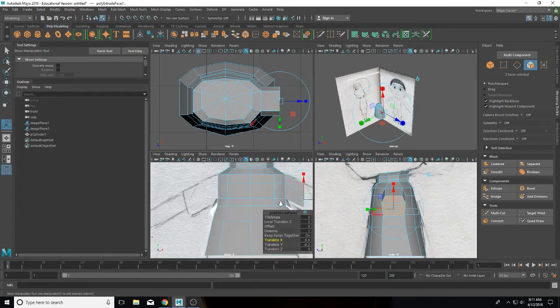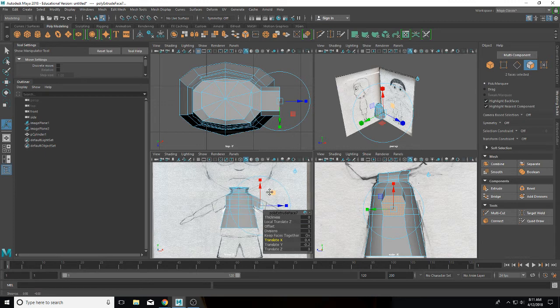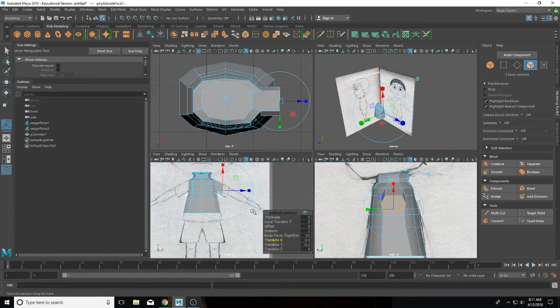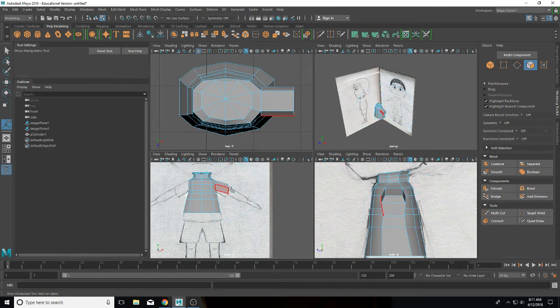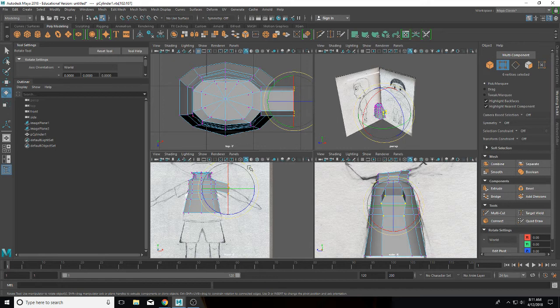And we've kind of got a couple options here. We could extrude out to make sure we have some buffers on the shoulder, or we could just quick slice it afterwards. I think in class last time I showed you that you could extrude it each time. So right now I just might show you how to extrude it afterwards, or to quick slice it afterwards. So you move these to get kind of the shape of the arm.